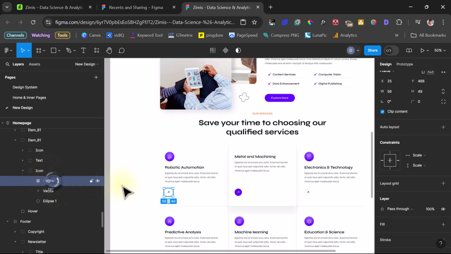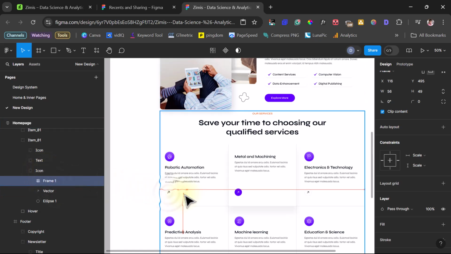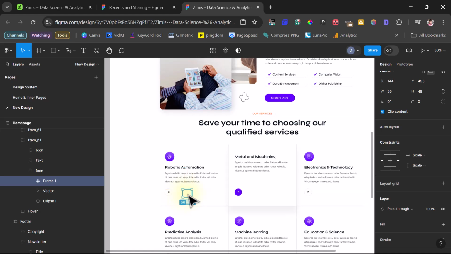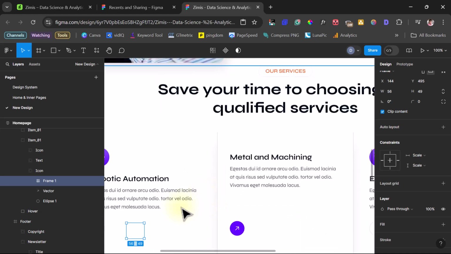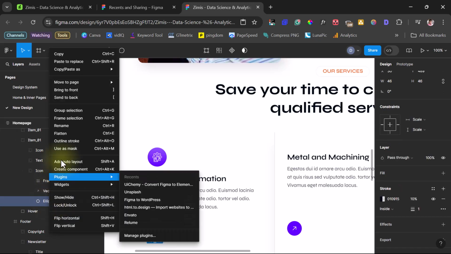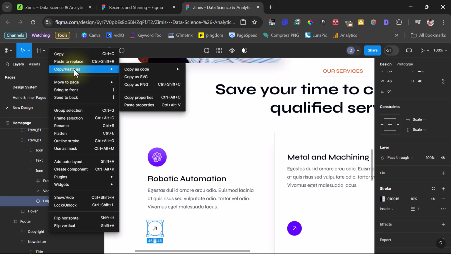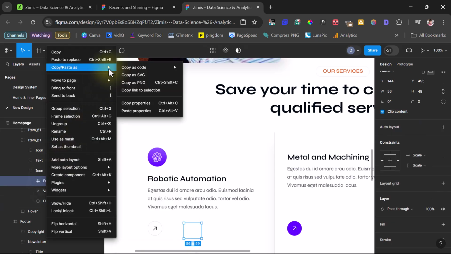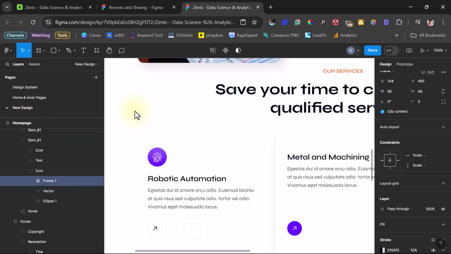For the frame, I will just drag the frame out. We should zoom this. So I can come to the ellipse here and then let me just copy the properties. Let's see if that would work. I'll paste properties so we can see this. So we have the properties here.